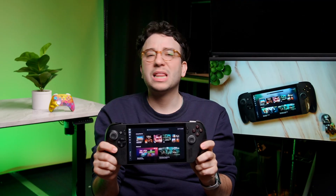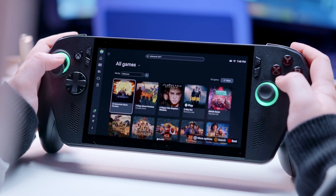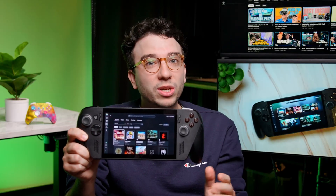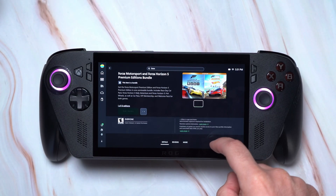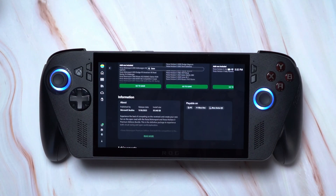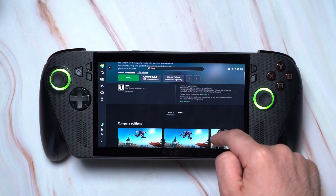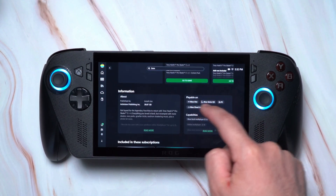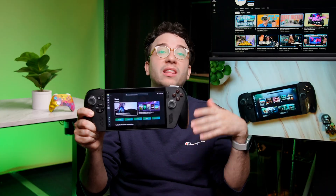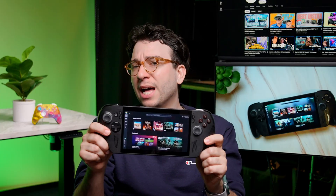There is a lot of controversy over whether this is a true Xbox. The ROG Xbox Ally does not play Xbox disc games — this is a PC and it plays PC games. The good news is that many Xbox games, especially newer ones, are also on PC, but not all of them. Make sure you check compatibility first by opening any game in the Xbox store and scrolling down to the 'playable on' section. You'll find big titles like Grand Theft Auto, Call of Duty, and Forza. Games you won't find are usually older Xbox titles including some Gears of War sequels, the Fable Trilogy, and Halo 5.